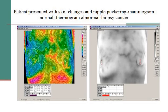A woman walked in with skin changes on the right breast, and she'd had a mammogram which was incredibly normal. These are instances of people coming in where mammograms and ultrasounds don't match the clinical presentation — clearly indicative of at least something bad going on, if not cancer. The thermogram shows the heat pattern and physiologic change in the body that corresponds to the anatomic lesions.